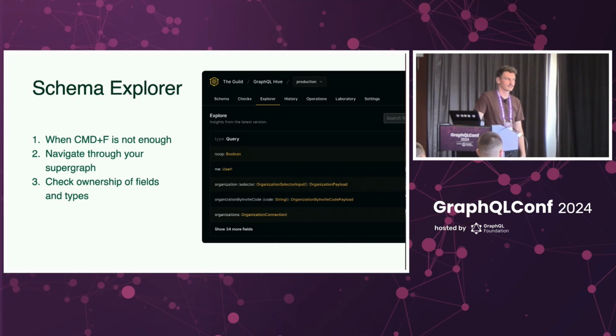If you have 400 subgraphs, or 200, or 50, doesn't really matter, a shortcut like Command F to look for a field or a type just won't work, right? You also want to navigate through the schema, see who owns which pieces of schema, how often they are used, and so on. It's a really nice and useful feature that at some point you might want to have in your organization.